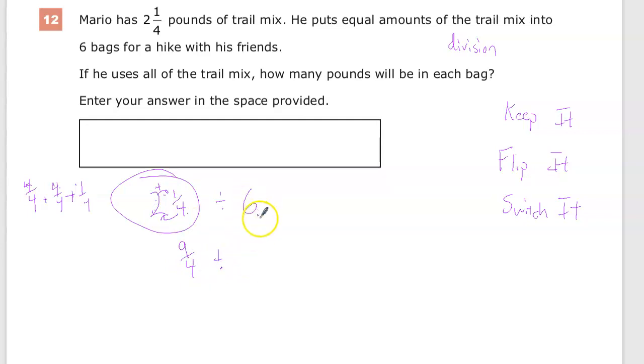Any number like this that you see is a standard number, a whole number, is over one, unless it already has a denominator. A million divided by one is a million. Six divided by one is six, so I'm going to convert this into an improper fraction, but just to say that that's a way I can write it as a fraction.